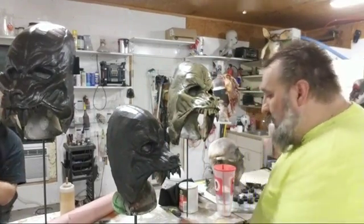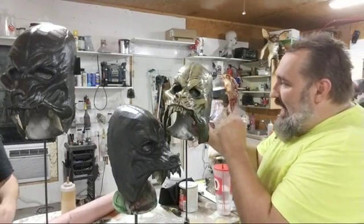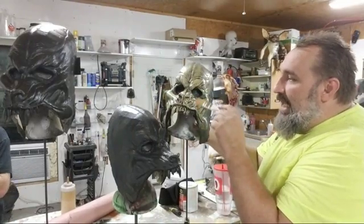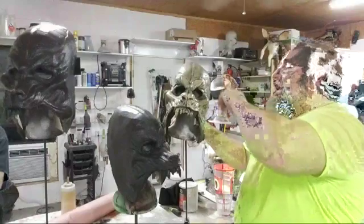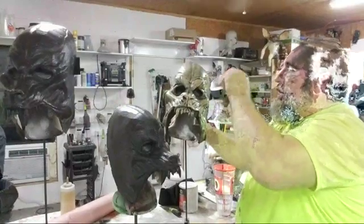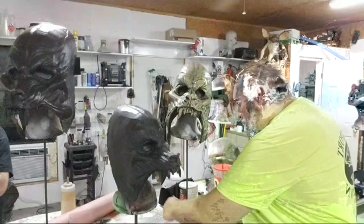The world does not need another IT mask. Or clowns. Eighty people are making IT masks. We don't need any more clowns. Eighty people are making clown masks. The world doesn't need that. So if you're making clown, you're going to have a hard time selling your stuff. By God, have an original idea and make something on your own. Or make something such a classic that you can make it your own.